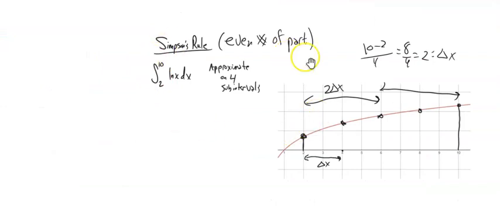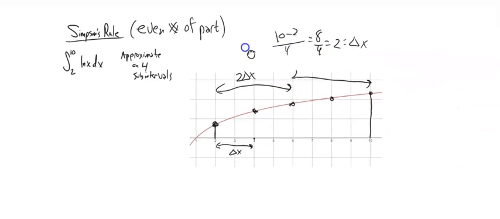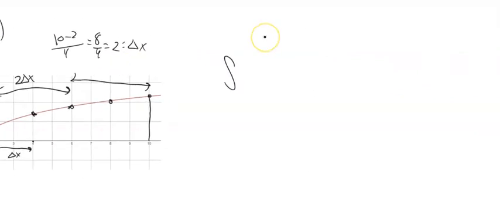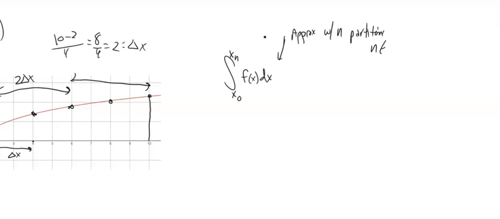So before I jump in and do Simpson's rule for this, I'm going to show you the general equation for it. And then from there, I'll show you where it comes from, and then we'll use it. So Simpson's rule, we want to approximate some function from some start point to some endpoint. And we're going to approximate it with n partitions. And again, n is even, has to be. We get the change in x over 3. And again, you'll see where the pieces come from.